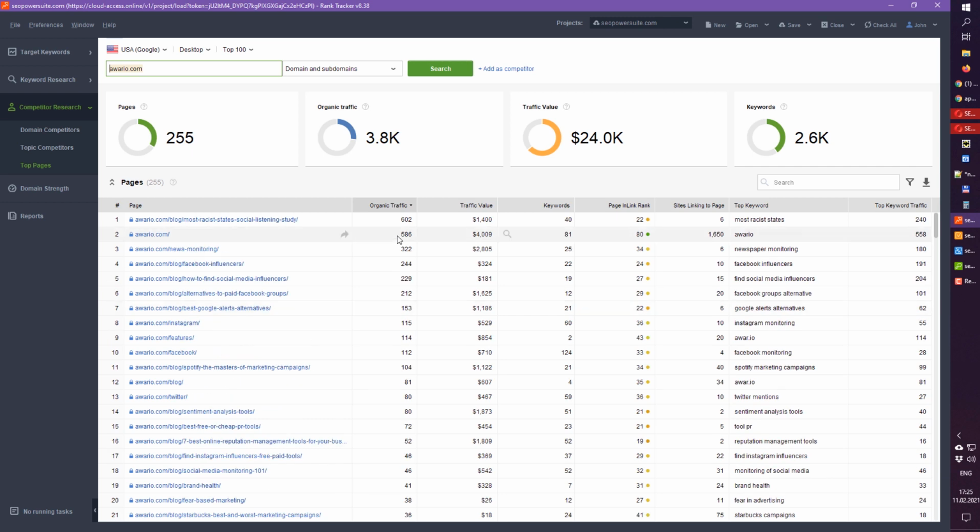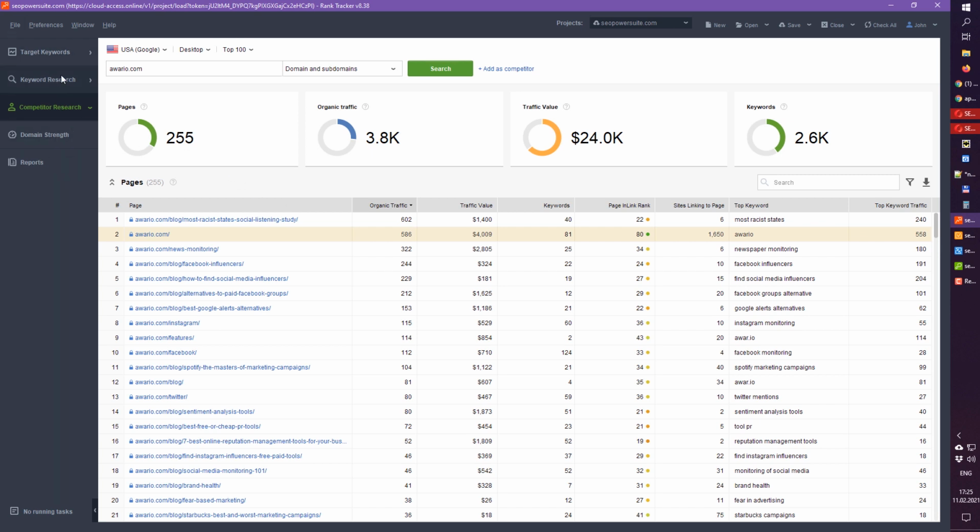So sorting by organic traffic, for example, can help you to find the page that brings the most visitors to your competitor's site. So you check the article, and then you can understand, okay, it looks like this topic is really hot. People look up this article on the internet, they visit this page. Most probably it's really something interesting for people, and I may create a similar article on my website to attract part of this traffic.